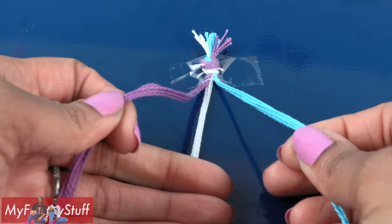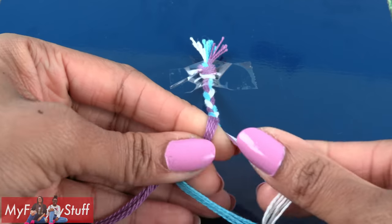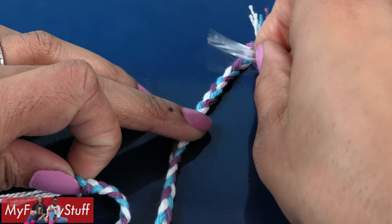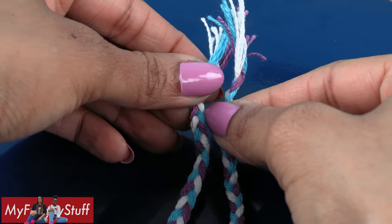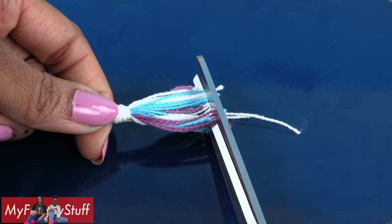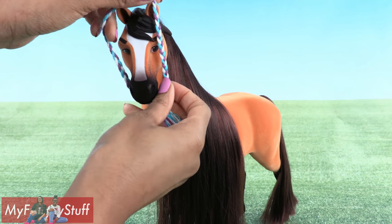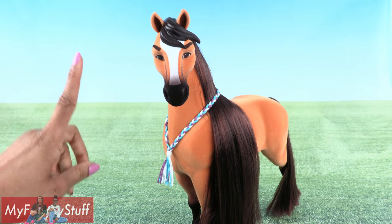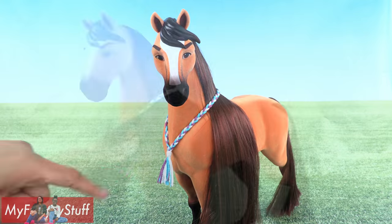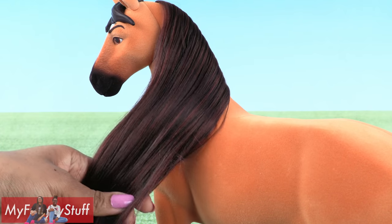Don't make the knot too tight because we will need to take it out later. Tape it to the work surface. Separate the 3 strands, then begin crossing one over the other to begin braiding. Just take your time and try to keep it fairly even. Once it's all been braided, remove it from the tape, undo the knot, put the ends together, take more thread, and wrap it around the end. Trim it so about an inch hangs down to make the neck rope. Some riders use a neck rope for bridle-less riding — I personally am not one of those riders. I'm still a beginner, but it seems perfect for Spirit.